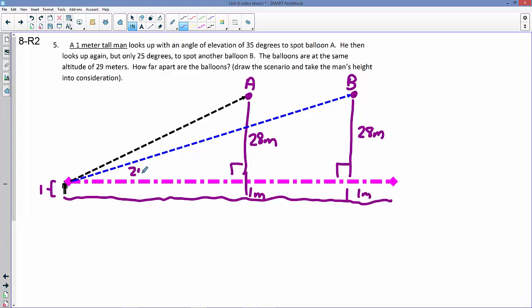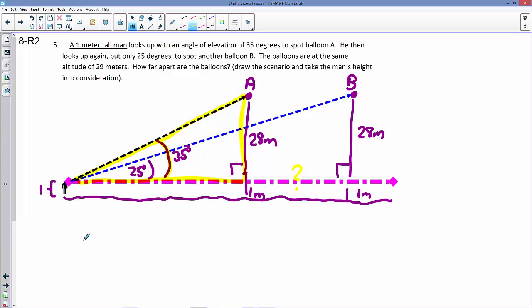So this is 25 degrees, and that is part of my triangle, which is nice. I don't have to do any alternate interior stuff. And the bigger one, which is in the smaller triangle, is 35 degrees. So I think we'll work with that one first, because that's what we usually do. I'll take my highlighter and focus on this one. I want to ignore the blue line. The angle between those two is 35 degrees. You know the opposite, and you're curious about the adjacent. You don't care about the hypotenuse at all, because it's asking how far apart the two balloons are.